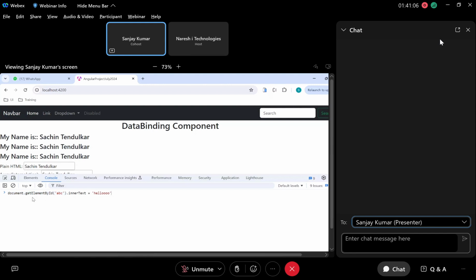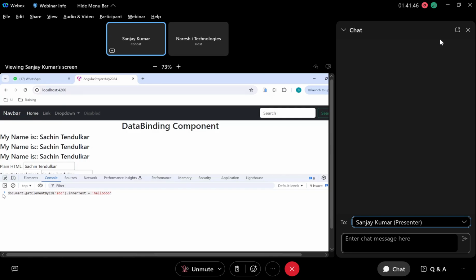It will find the element whose ID is ABC and add some text hello. So for every operation, your JavaScript code is going and fetching that element from the actual DOM present inside the browser, which is very expensive. Going and finding the element from the actual browser and changing something in it takes time. But what React does, React maintains two copies of our DOM.